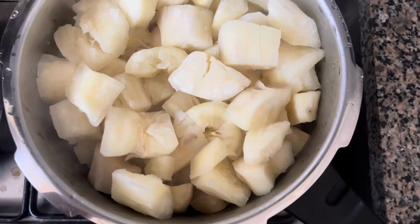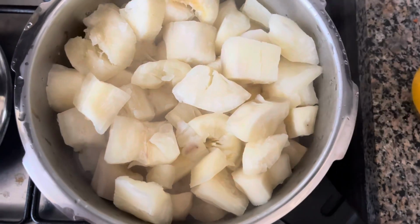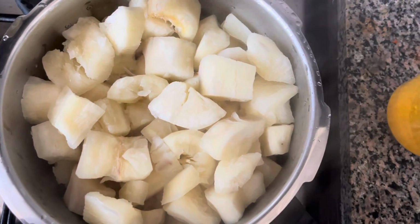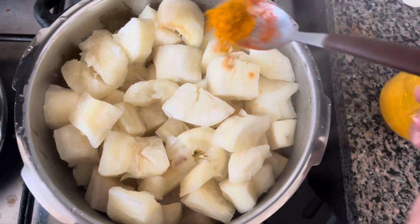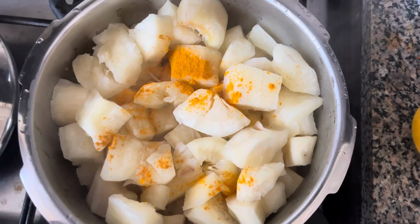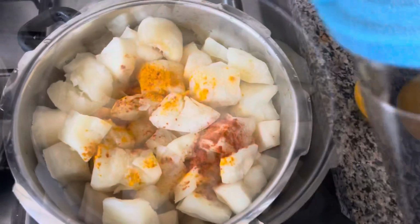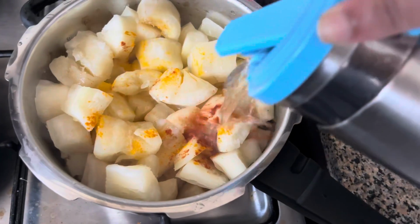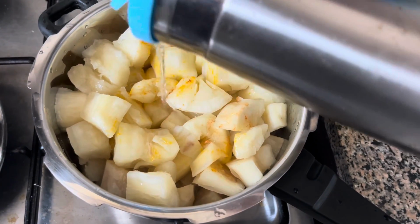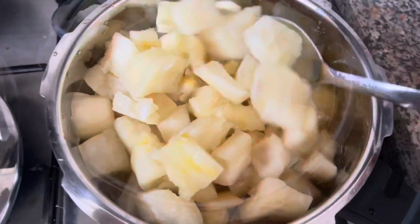Okay, so I've drained out the tapioca and it's not fully cooked yet, so I'm going to put it into my cooker and just cook it for just one whistle. I'm just going to add a little bit of turmeric and a pinch of red chili powder as well. Okay, I'm adding some water also to help it cook. Don't forget the salt, like I almost did. Mix it in.